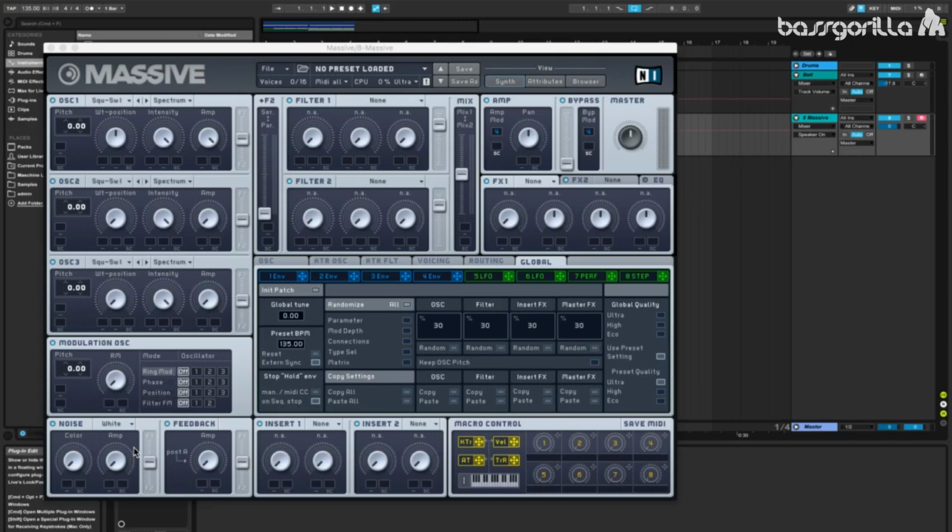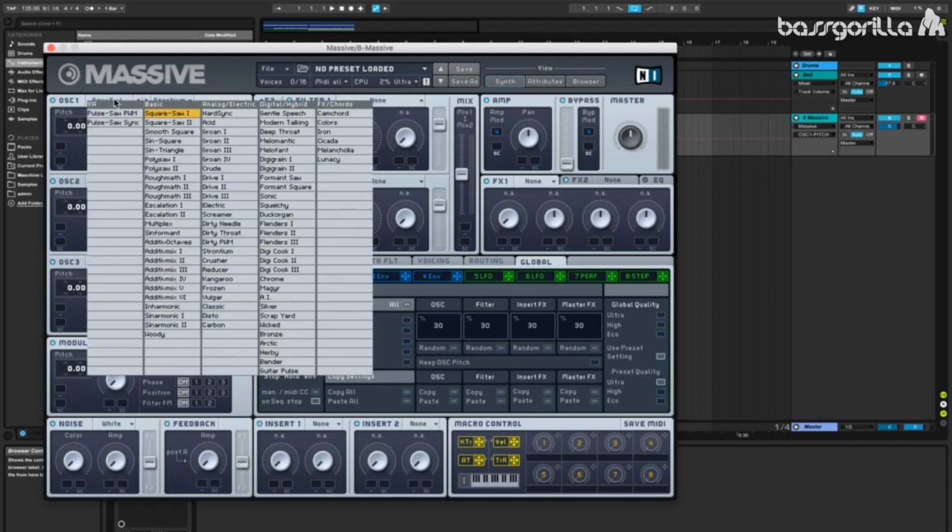So, we're in Native Instruments Massive, and we've got the preloaded initialized sound, which isn't anything special, it's just the square sine wavetable. When you're making 808 bass hits, you should either take your oscillator and set the pitch to be at a very low octave, or you should just be playing in a low octave to begin with, usually somewhere between 0 and 1. The note I'm playing right now is G0.